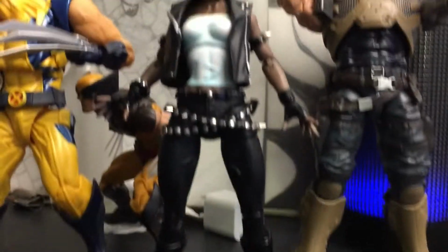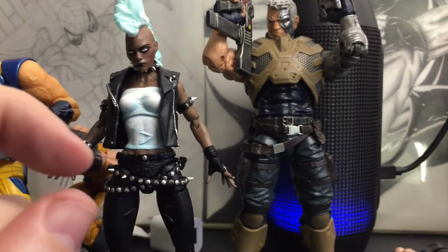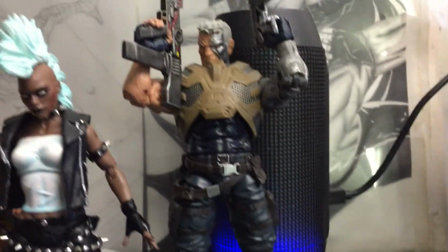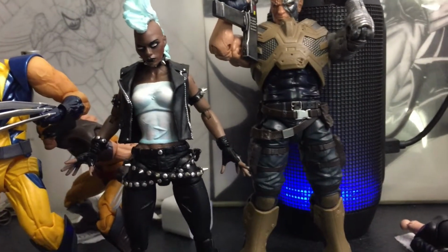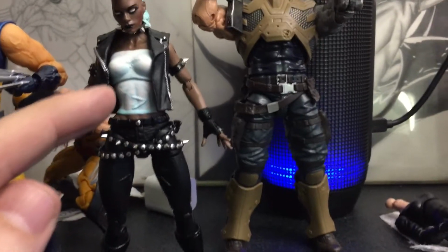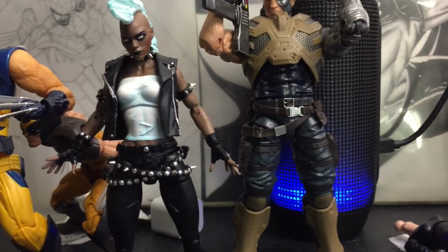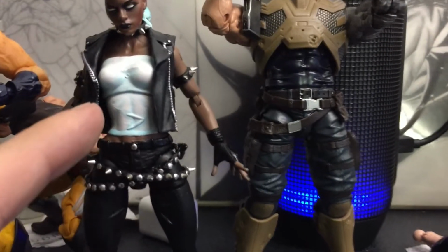What else? Yeah, I had some trouble with the torso because when you detach the torso, there's a plug in there, and that plug was, oh man, so difficult to get back attached. That was a problem I had, and it was so annoying. I tried so many times and it wouldn't work. You have to do the hair dryer trick, and it still wouldn't go in, because the plastic is so hard. So I had to use some oil, put it around the plug and the hole, kind of like lubricate it, and then I pushed it in after I heated it for a long time with the hair dryer. It still wouldn't go in, and then I finally just pushed really hard, and it finally got in. But it was a struggle.